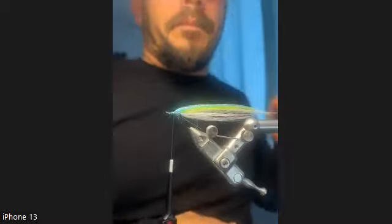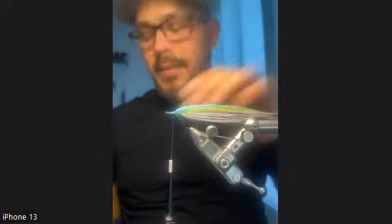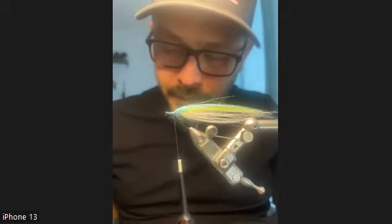Okay, so last now, I'm going to add the gray, and that's it. Then it should be finished. This time we're going to reverse tie the gray. We're not going to do it from the front the way we did before. We're going to reverse tie this one.